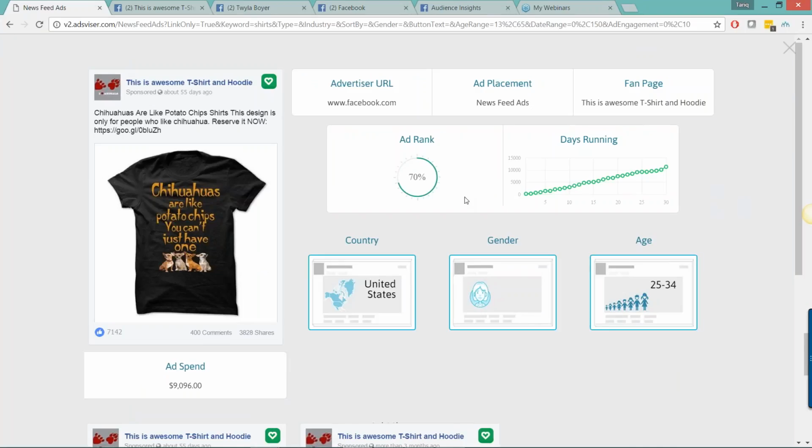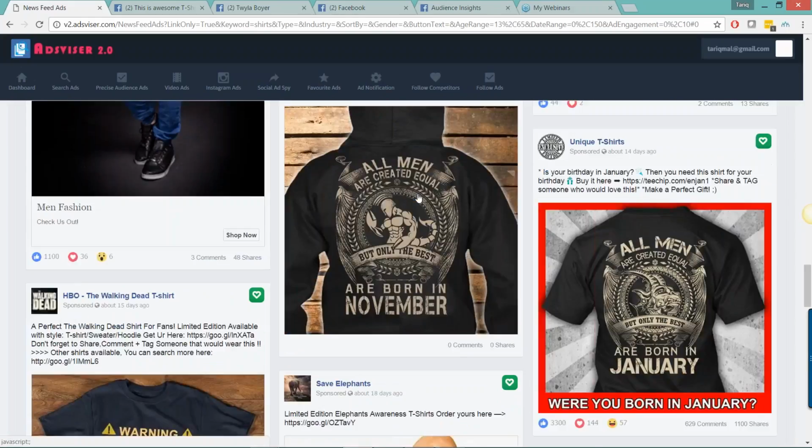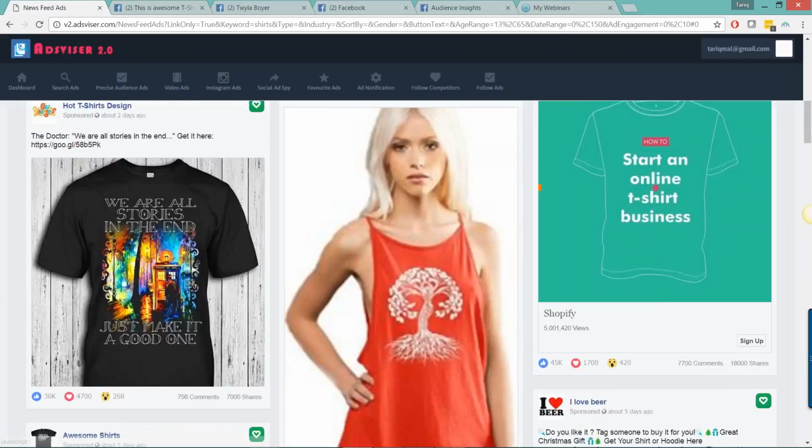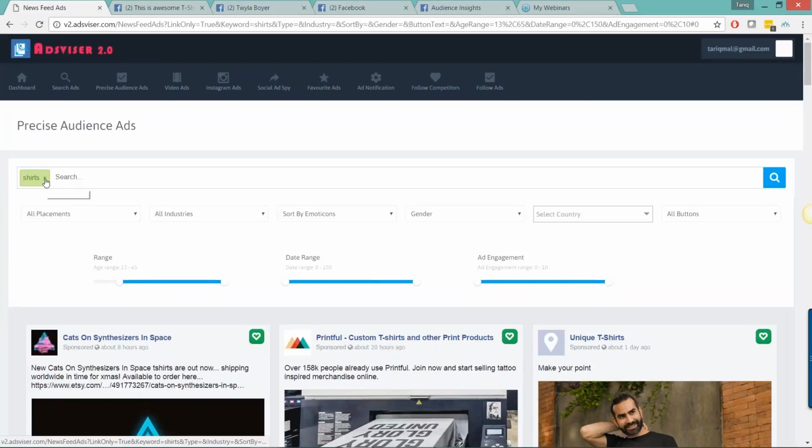Now let's go back in and do another one. Jewelry seems to be another really good thing to target. We're already in Precise Audience. Let's type in jewelry. Now in the US, you guys spell jewelry like this, but down here we spell it a bit differently. But let's spell jewelry like that. Okay, we hit the blue button.